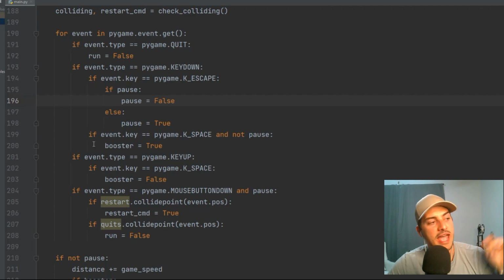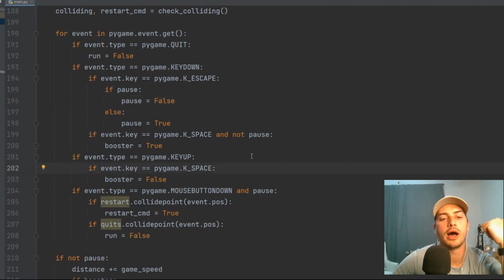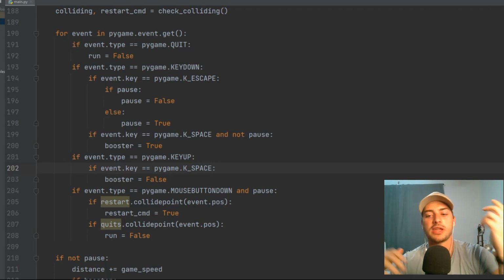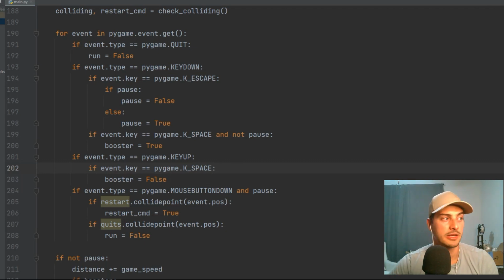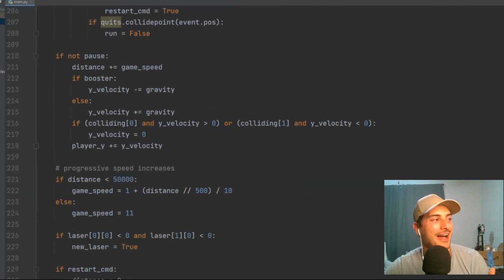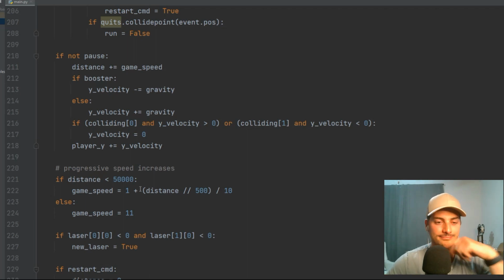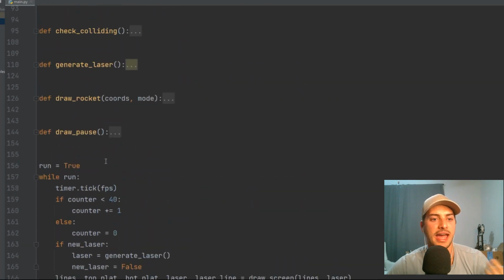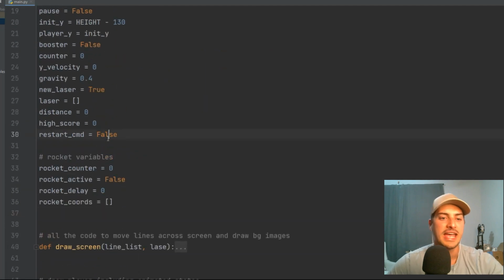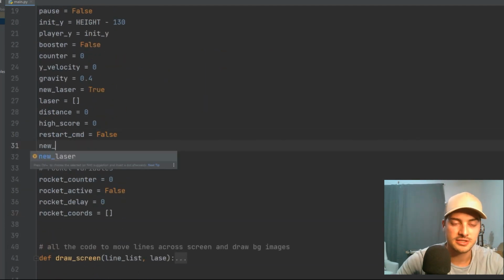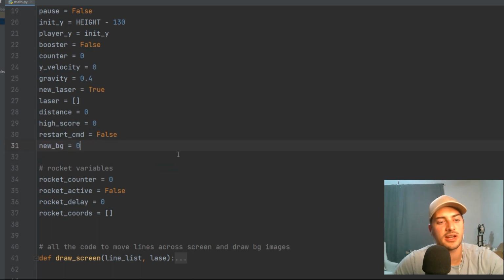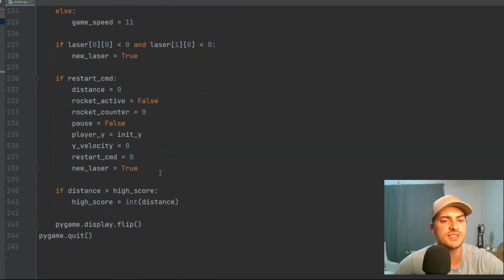What I want to do next is take a look at how to modify the player info by saving it to a text file and reading it from a text file. But one thing that we didn't do that I said very early on I was going to do, and it just kind of makes it a little bit more fun to play, is I want to track how far it's been since I changed the color, and I want to change the background color based on that. So I'm going to use a variable called new background just as an integer value to keep track of how long it's been since I changed the background color.